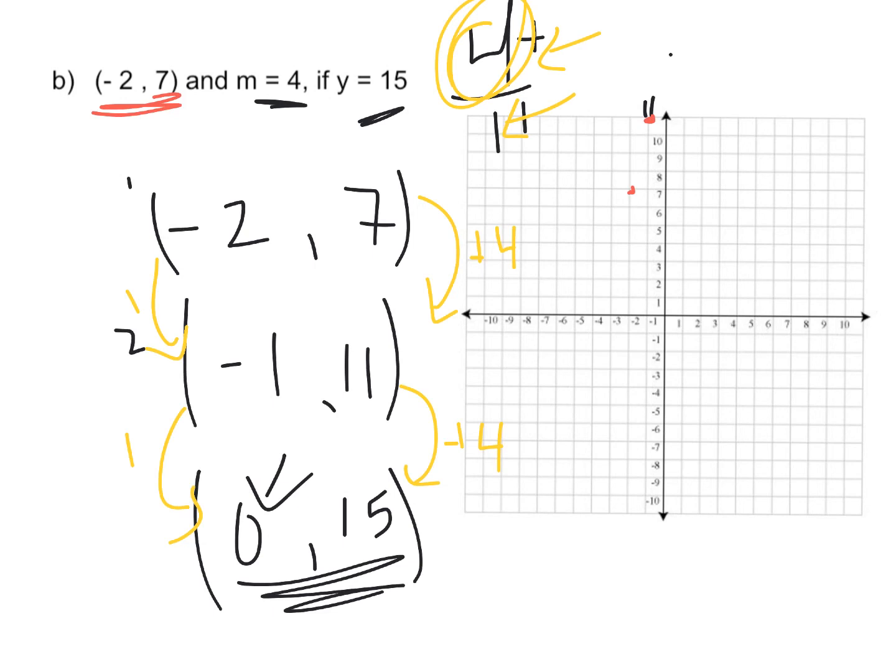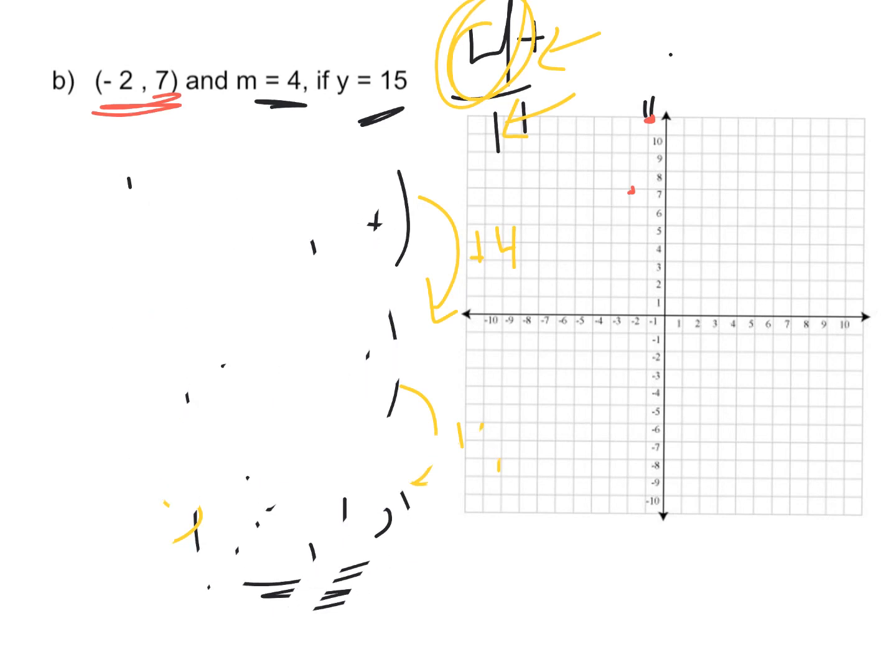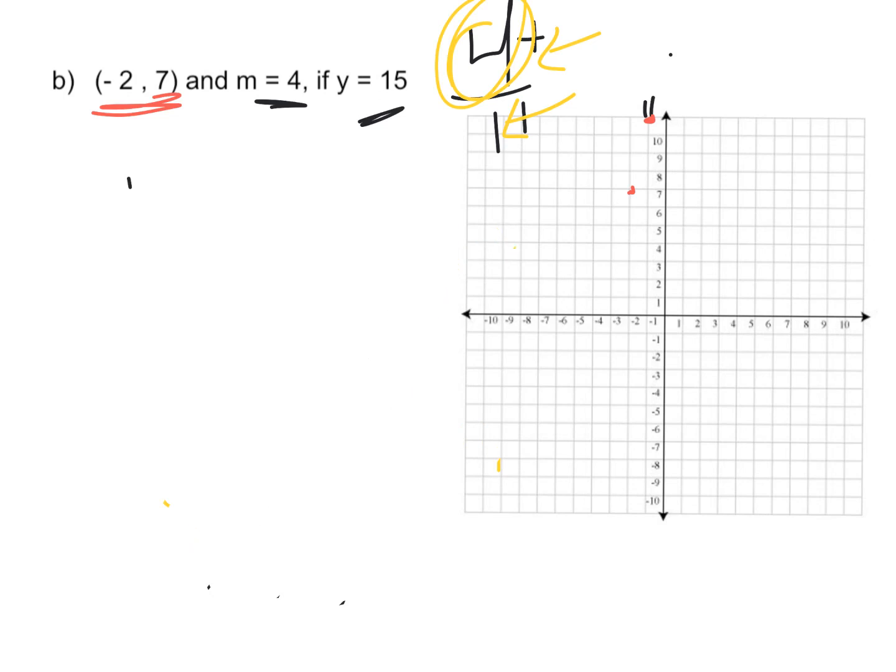We could figure it out by graphing. We could also do it the way I showed you just a couple seconds ago. So let me just erase all that work. Give me a sec to erase. So that is a third method you could use if you don't like the graphing method or the algebra method. You could just apply slope to find it. Another way you can find it is the algebra method.